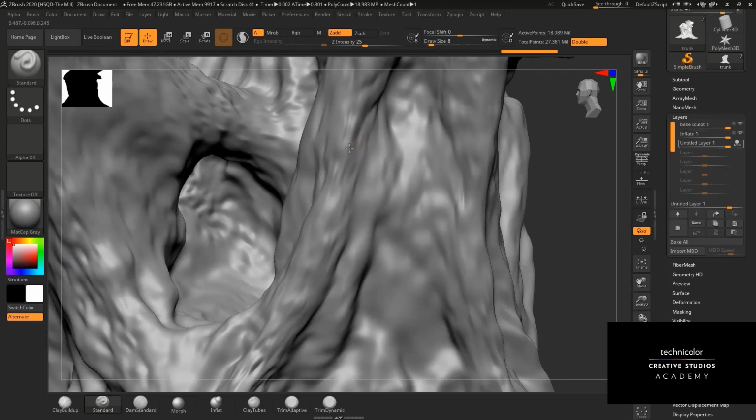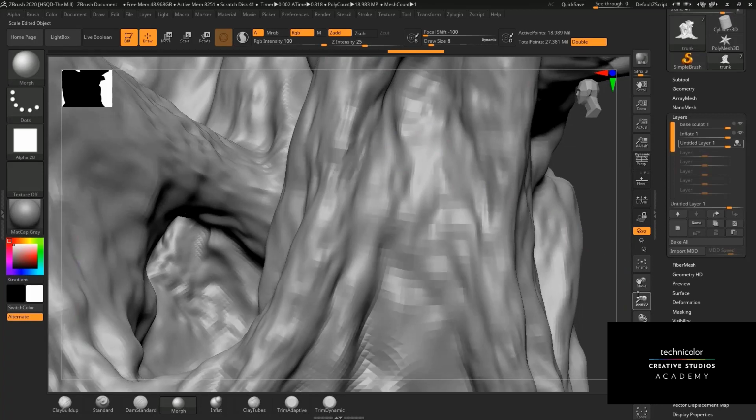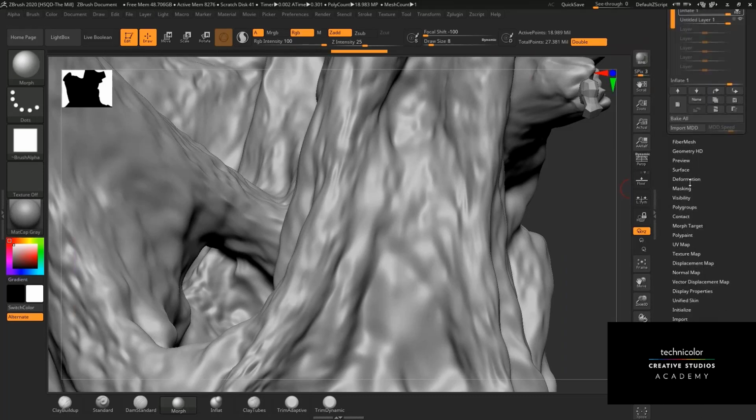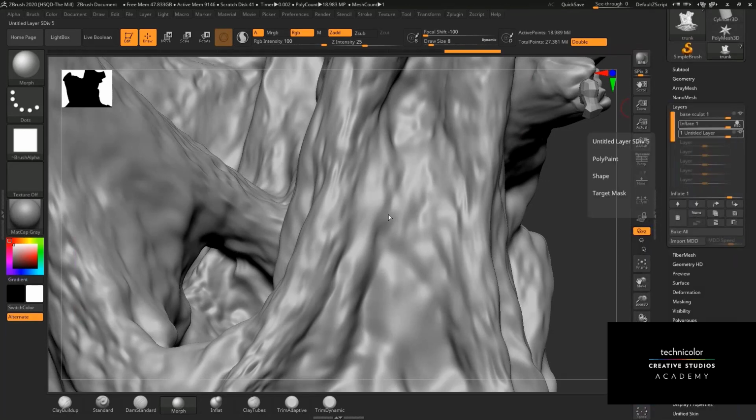How much depth you need? Use that morph brush. If you want this much depth, then it's fine. If you want more, then you have to inflate more, but not that much, under control. Go to morph again. I want more, that's why I'm going back to inflate again. 0.2, again giving value 0.2. Let's go back to layers. Move to this layer. See, this was fine.